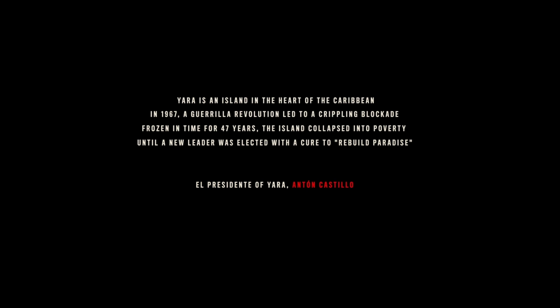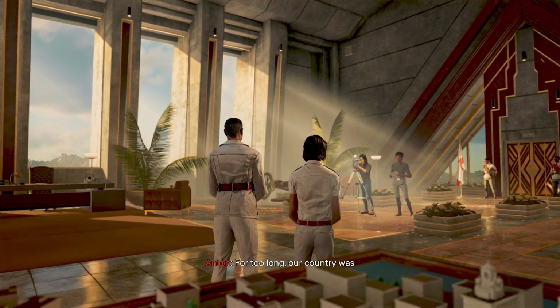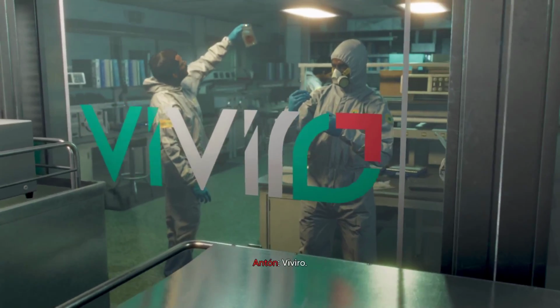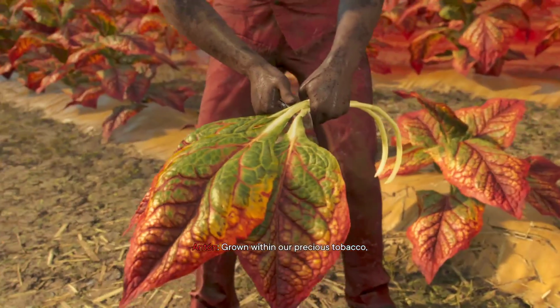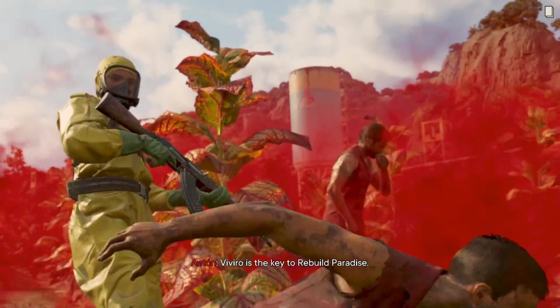Yara is an island in the heart of the Caribbean in 1967. Okay. Well, you guys get to read. My true Yarans. I stand before you armed with truth. For too long, our country was stolen by politicians. But you elected a vision, a cure, a road to paradise. Viviro, created by our own brilliant scientists. The most effective treatment for cancer the world has ever seen. Grown within our precious tobacco. Modified with the purest fertilizer, Viviro is the key to rebuild paradise.